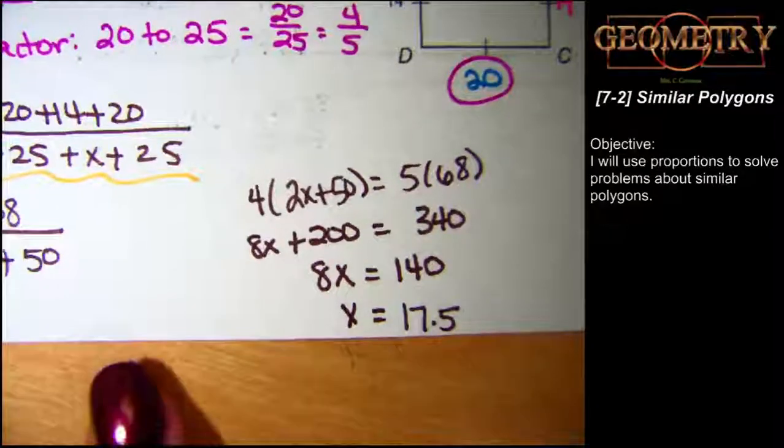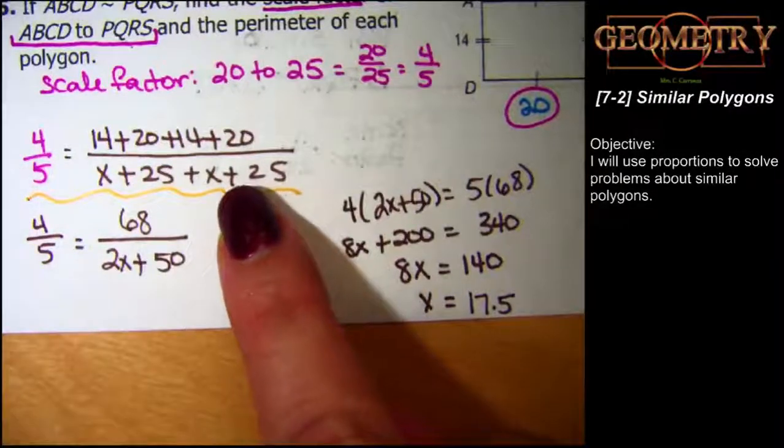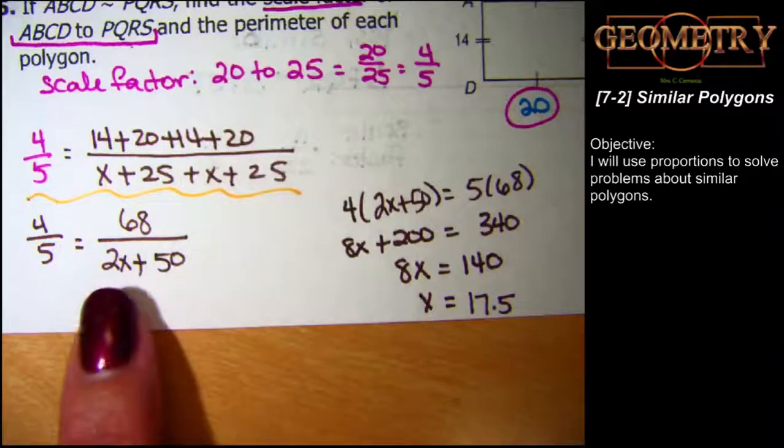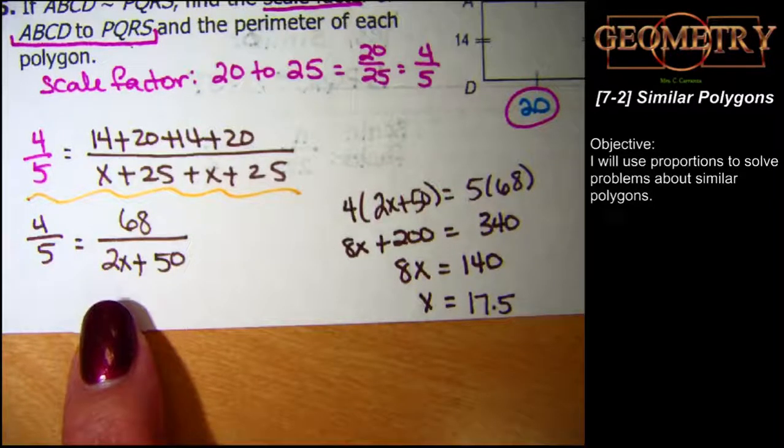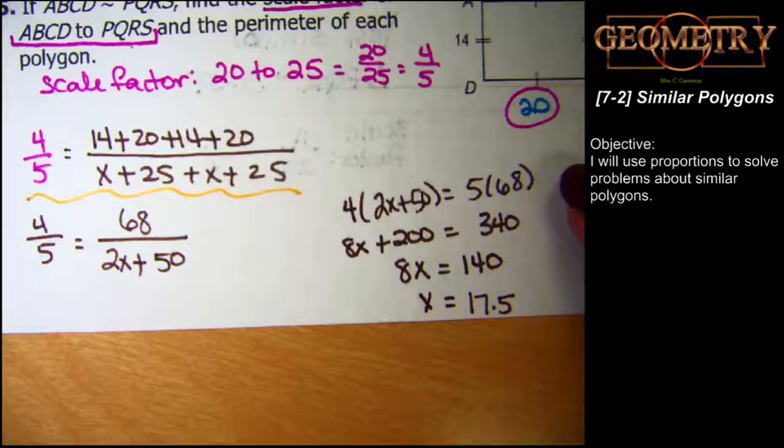Did I set things up properly? Yes. Did I combine those like terms properly? Yes. Okay, did I do cross multiplication properly? Yes. Did I distribute properly and multiply properly? Yes. Did I subtract properly? Yes. Did I divide? Well, I put it in the calculator, so that must be right. I'm good. Okay? So if you're ever looking at an answer and you're unsure, just go back and make sure that you did each and every single little step properly, and if you did, then you were right. That's it. That's all I had for you today.